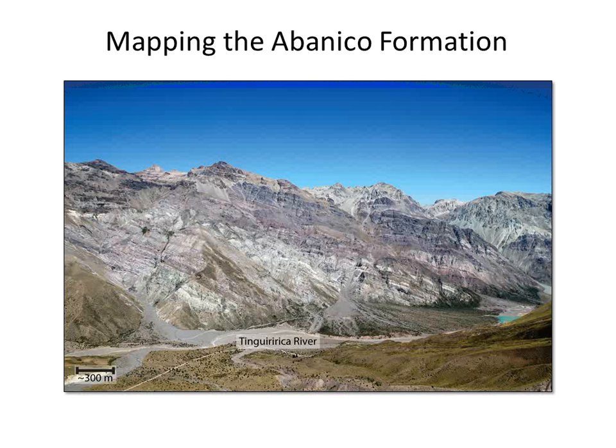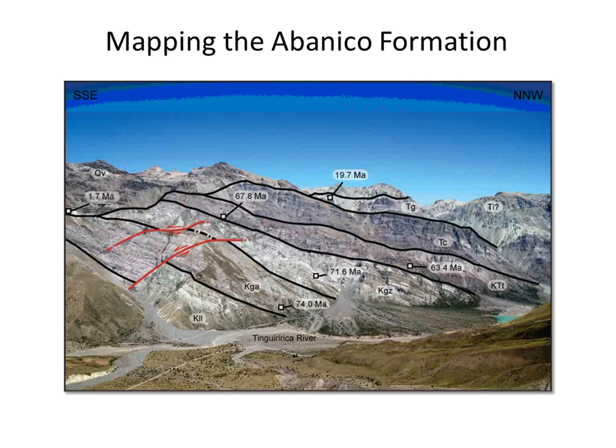And when you get your boots on the ground and start looking at stratigraphic sequences, it turns out you can actually identify a pretty good mappable stratigraphy here. And lucky for me, it all worked out with the geochronology, which was a real confidence booster. I should say I didn't actually get a lot of my helpful geochronology data until I'd done all my mapping.